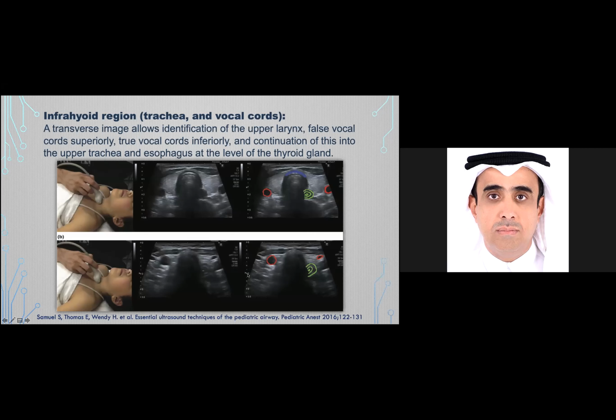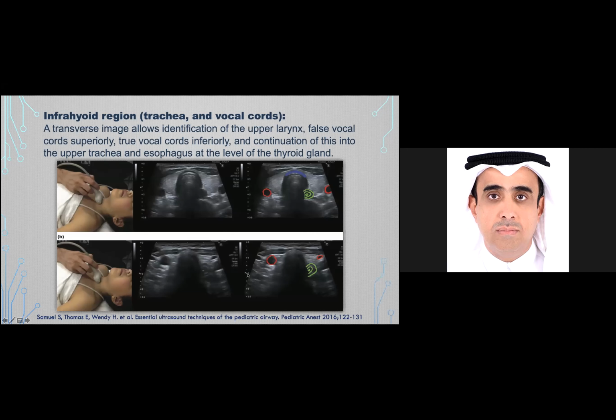Just to review, I think Dr. Saleh mentioned this very clearly, and I won't repeat all of what he mentioned. I will only mention it quickly so you remember it when you scan. This is the larynx, and we can see the thyroid cartilage with a sharper angle. When you scan the patient, you will find the more sharp angle, and this will be the thyroid cartilage. Then when you go caudally, or inferior, you see a fossa, and this is the cricothyroid membrane. Then when you go more inferior, we find the cricoid cartilage, then the rings of the trachea.